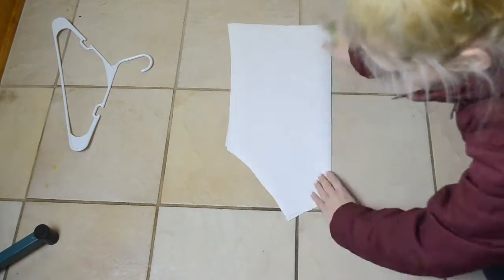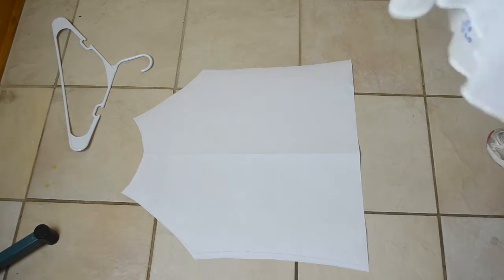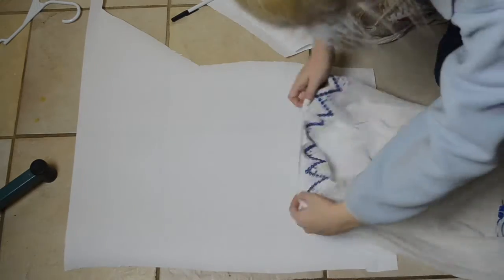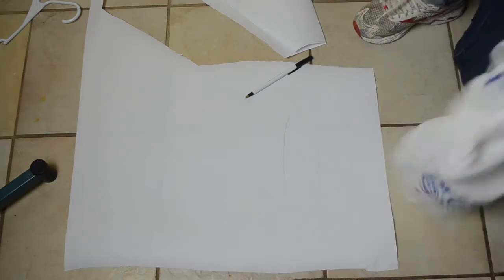And there it is. For the sleeve, I included this process because this is me going, how the heck do you make this sleeve? I have no idea. How does this even work? You lay the sleeve so that it's at a halfway point and then trace around it.